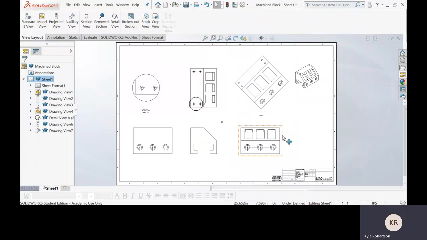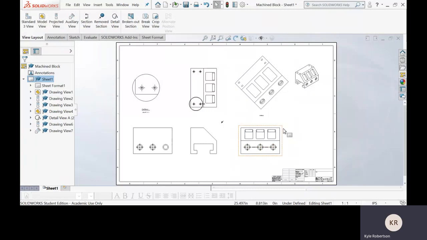So we're going to make a section view. We're going to cut the right view here. We're going to make a cut down this, and then we're going to kind of open up the inside, like we're taking apart a hamburger bun or something, right? We're going to break it open so that we can see the inside and what that looks like.